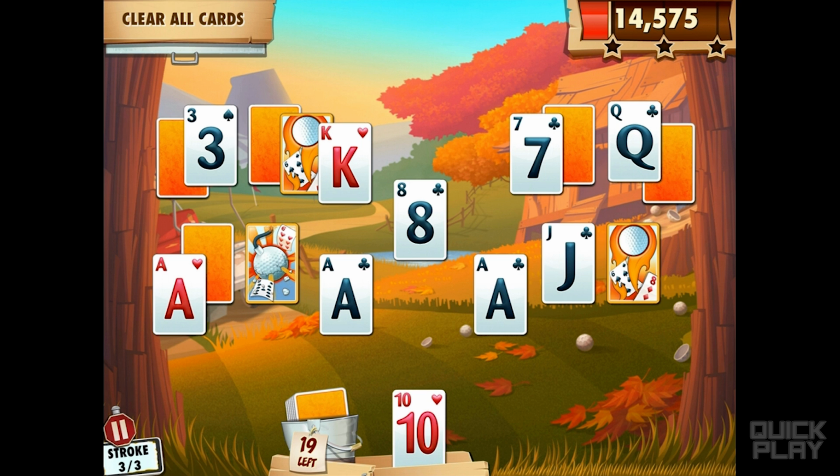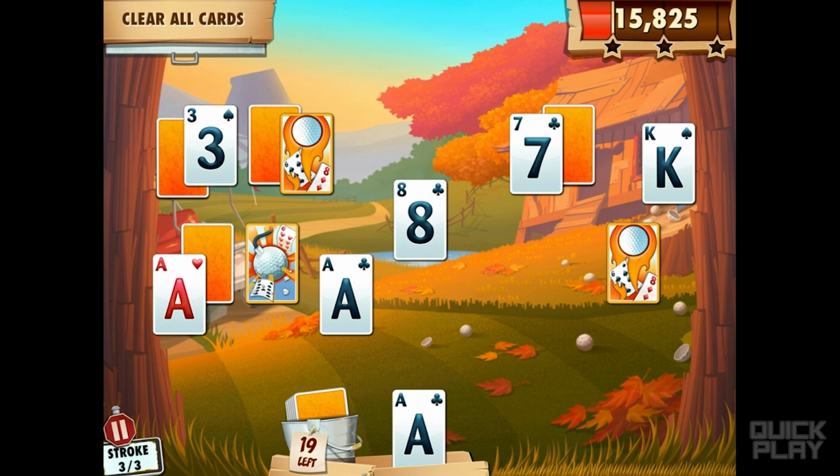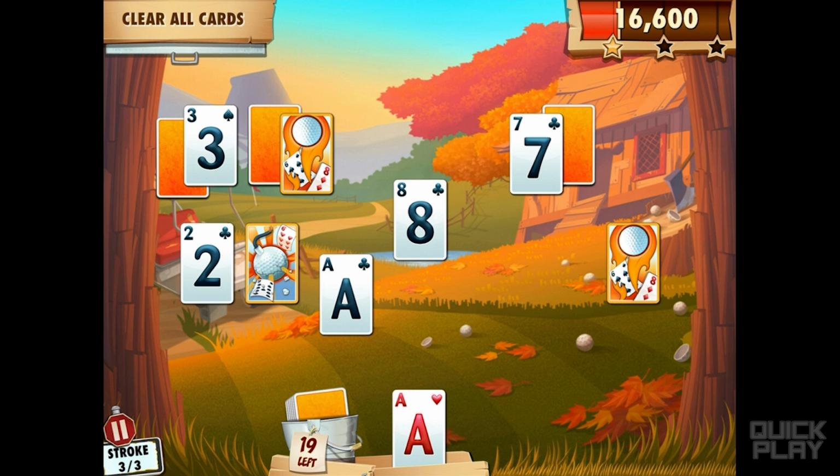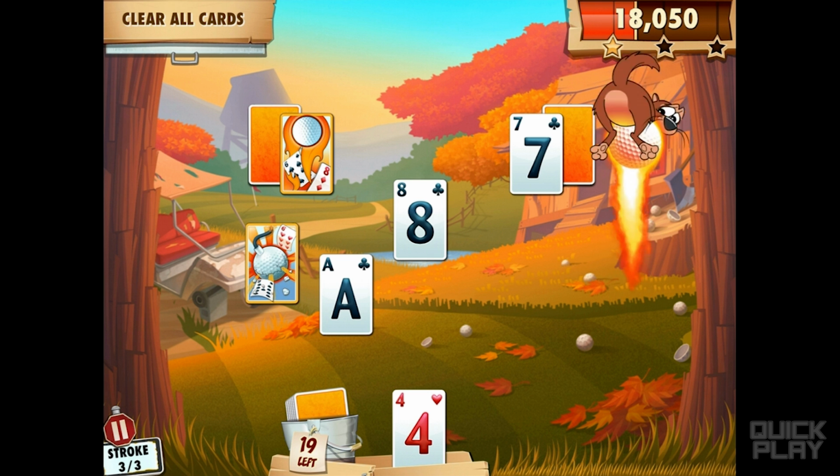10, Jack, Queen, King, Ace, King. I'm going to play this ace to reveal a card. Oh, there we go. 2, 3 to reveal a card. Nice. 4. That's really the only way I can go from here. 4. Does this do anything? Nope.